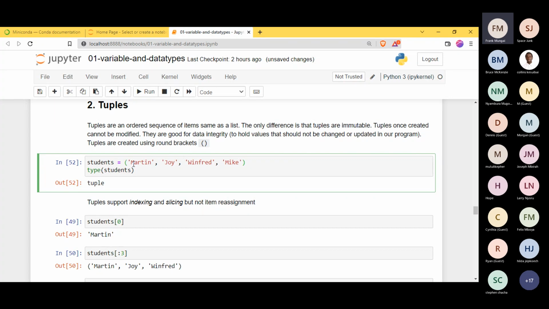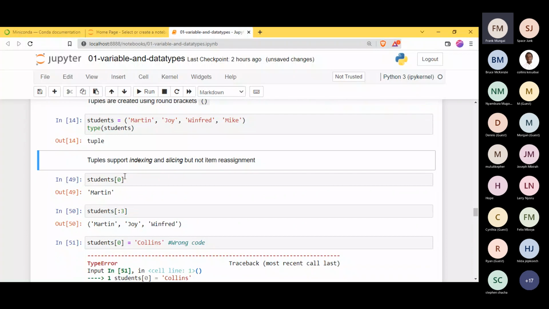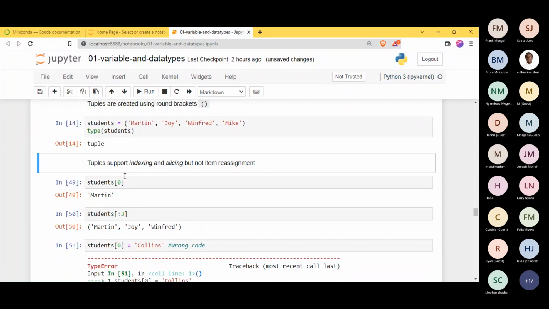This is how we create a tuple. We use round brackets, and then we put in our values, separated by commas. For example, here we have a tuple named students. It's just a variable whose value is a tuple. When we check its type by running type and providing the identifier, we see tuple. Tuples support indexing and slicing just like lists.